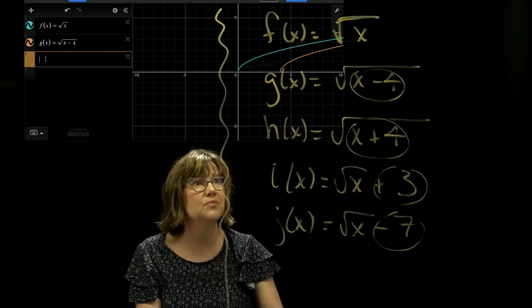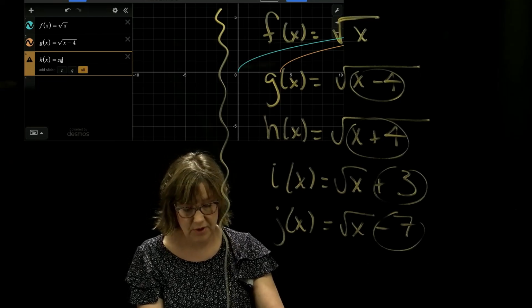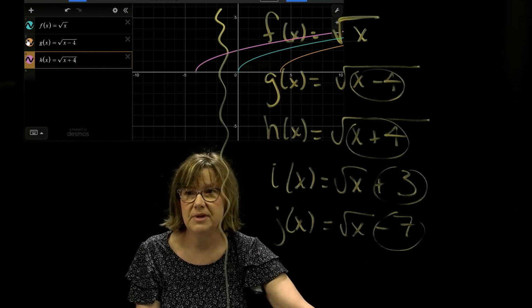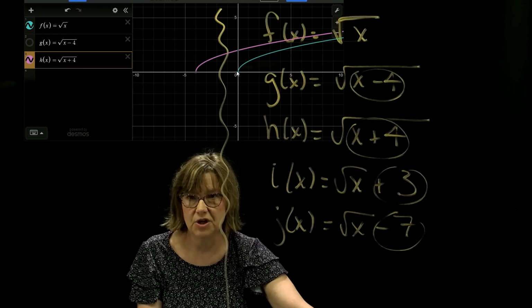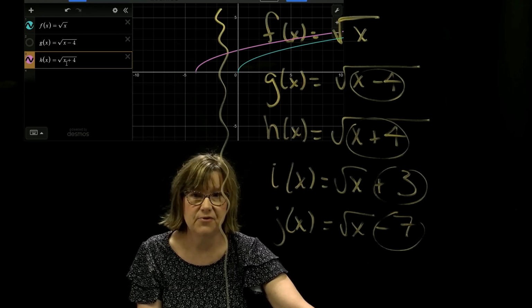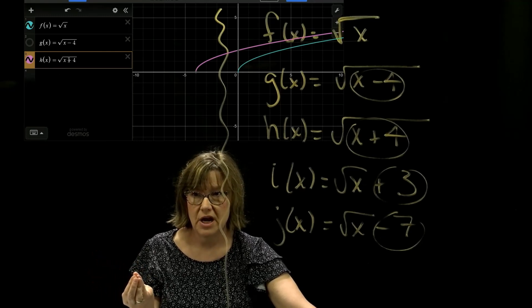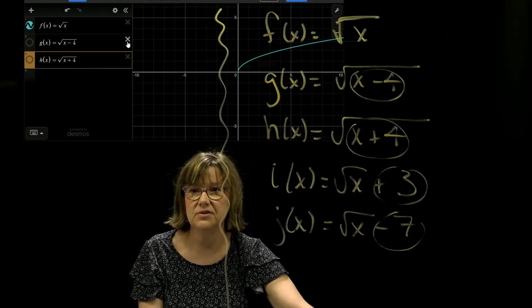Let's do the next one, h of x. h of x is square root of x plus 4 on this one. Now again, I'm going to hide this one. You can see that for this pink one to be here, x would have to be at a -4 to get it to behave exactly like the original. So when you set this equal to 0, you get a -4, and that is your shift. It is going left. So here's your original, and there's my shift. I'm going to hide, actually, I think I'll just delete both of those.